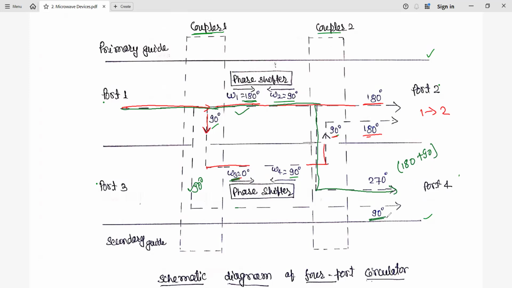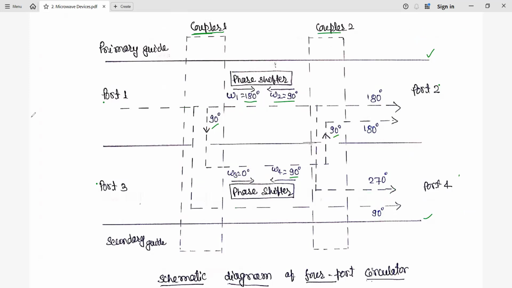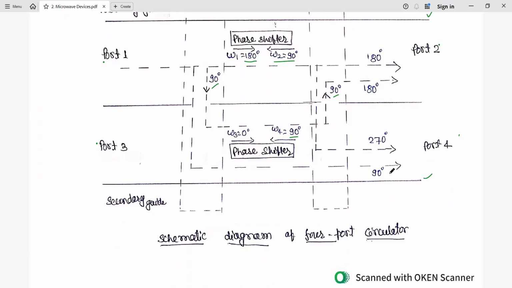So total phase shift how much? 270. And the previous one has a phase shift of 90 degrees. So now both have a phase shift difference of how much? 180 degrees. So here at port 4, it is being cancelled. So transmission is not possible from port 1 to port 4. So that's why we have written that the transmission will be from the N port to the N plus 1 port only. Okay. So this is the basic principle of how the waveguide is going to work along with the phase shift in the case of circulators, and it is seen as the combination of these two directional couplers. Okay.